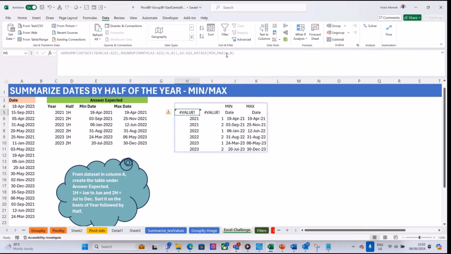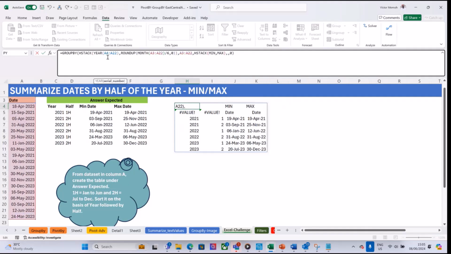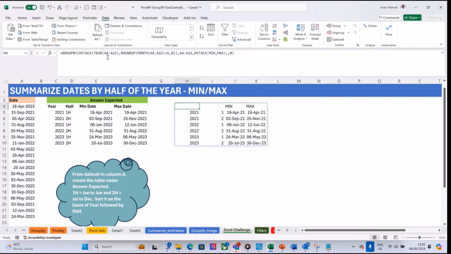Is it the 4 that's causing the problem? Let's try with a 4 and see what we get. But that's the answer anyway. So that's how I would do it here. That's the year, that's the half, and that's the min and that's the max, and that's doing it with a group by.